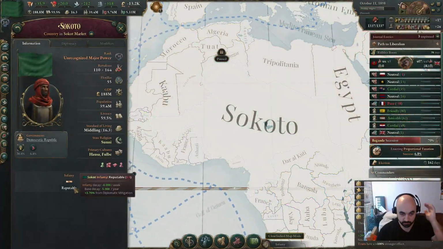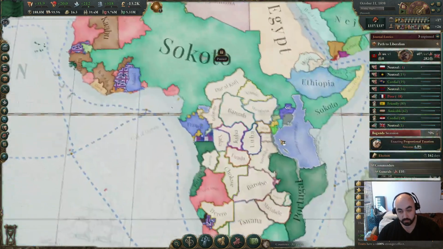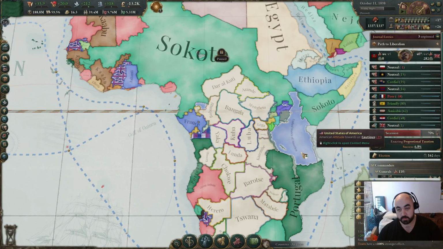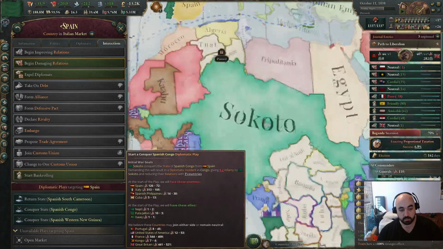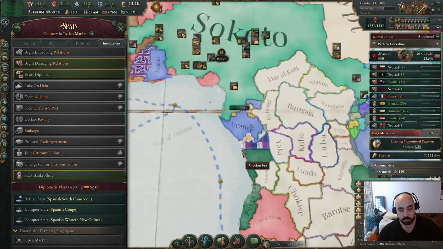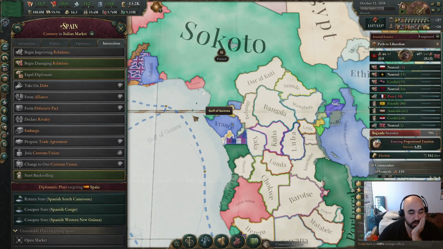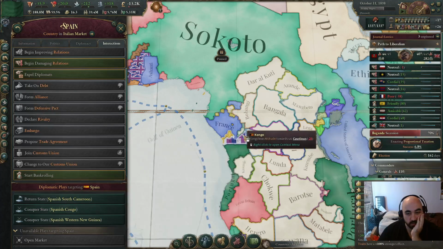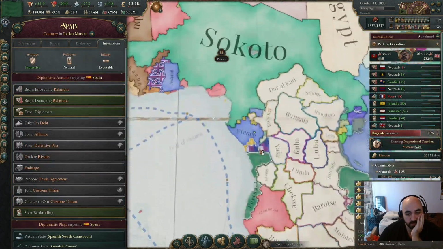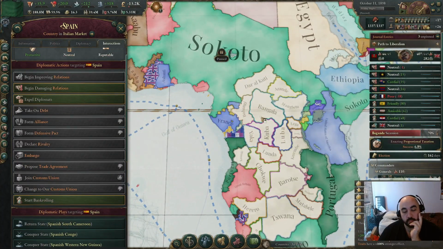Let's take a look at the infamy. We declare a biggish war. We do need more rubber, that's true. I guess maybe Spain? Spanish South Cameroon? Where's Spanish South Cameroon? Oh, there it is. Spanish Congo, I think, is what we want. And then Spain will be out of Africa if we return both of those.